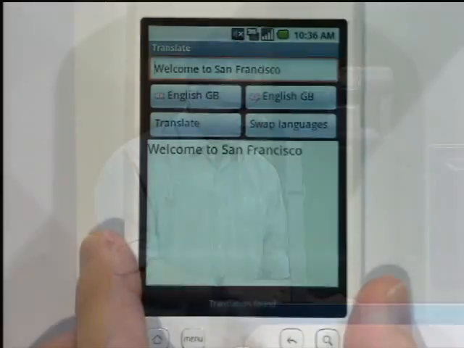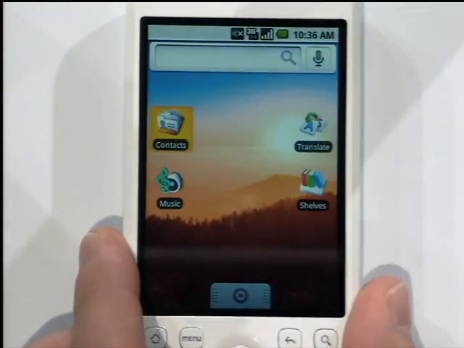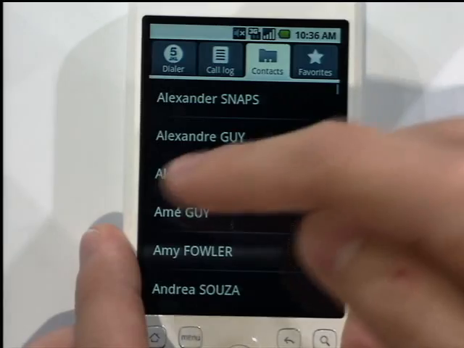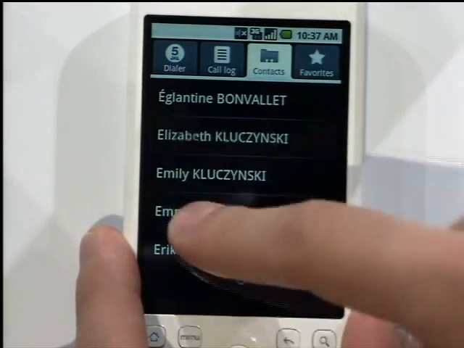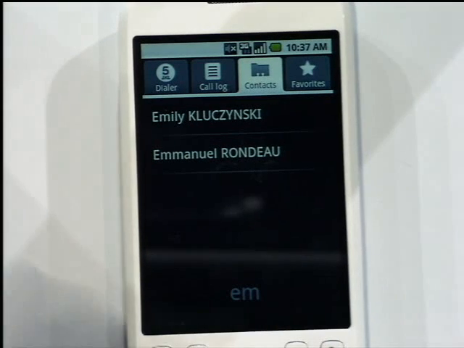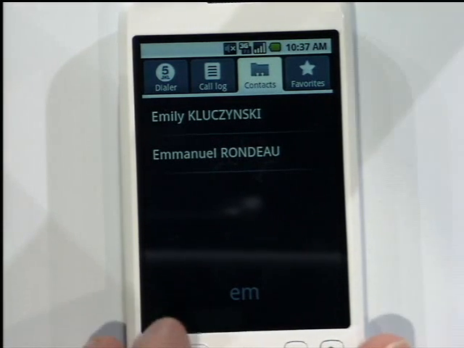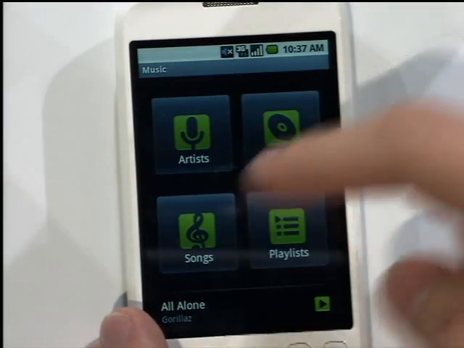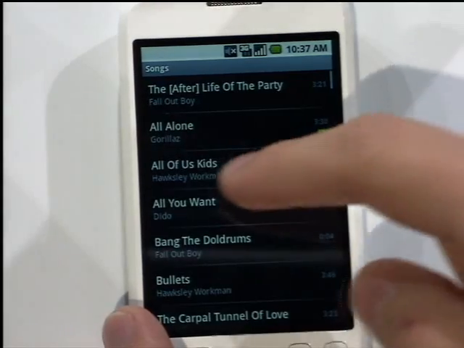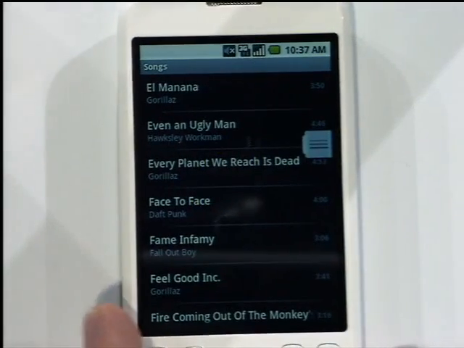So I have a small demo for you here. Wouldn't it be cool if I could just launch my contact application and start drawing on the screen to filter my list? And I can keep going, and the device just recognizes the handwriting and filters the list. Instead of filtering, if you prefer, you can simply jump to an item. So for instance, in the music application, I can jump directly to a certain position in the list.